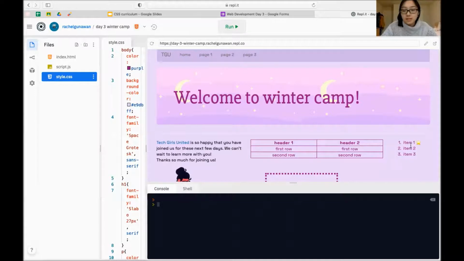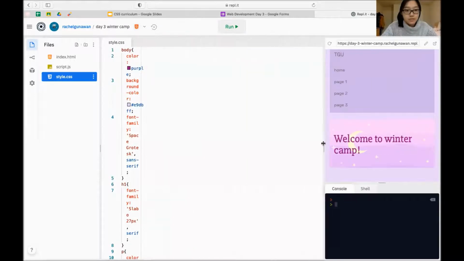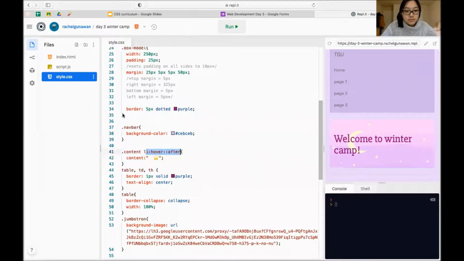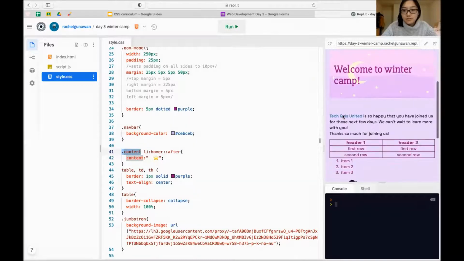And to add a star after it, I used this. So I know this looks like a lot of weird code. What I'm just saying is if there's a list inside of the class content, and content refers to anything in here, then when you hover over it, you're going to include this content after.